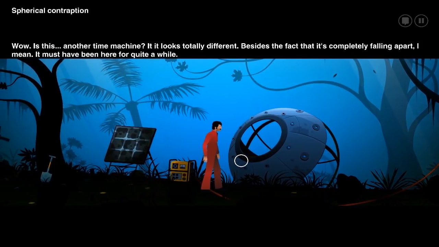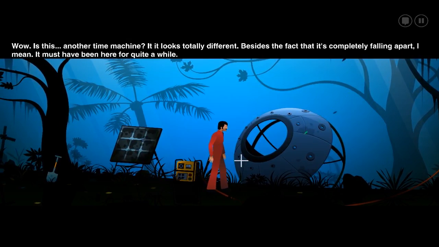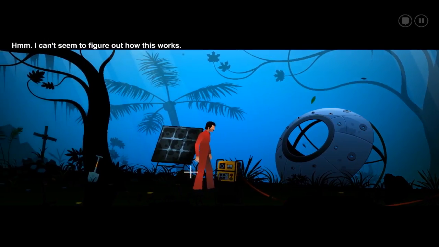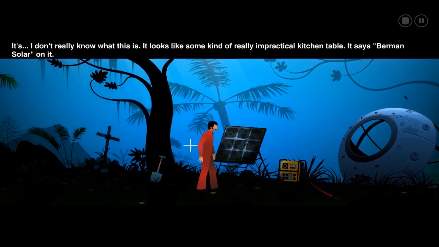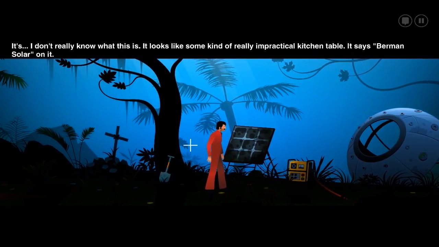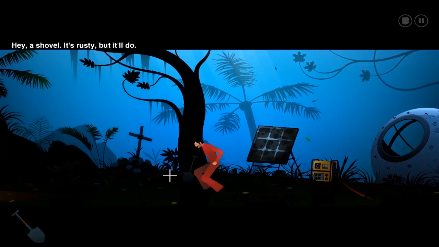Wow, is this another time machine? It looks totally different, besides the fact it's completely falling apart. I mean, it must have been here for quite a while. I can't seem to figure out how this works. I don't really know what it is. It looks like some kind of really impractical kitchen table. It says Berman Solar on it.